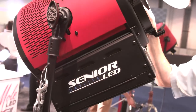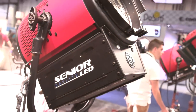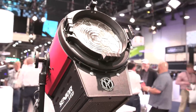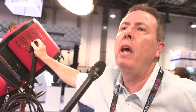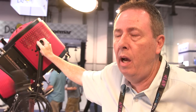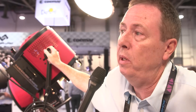You might have seen this one last year. This is the 5k LED and everything is self-contained — power supply, everything is built inside the light. It puts out the same amount of light as a 5k tungsten. The draw on this one is 7 amps, so you can run two of these on a 15 amp circuit, no problem. The street price on the 10k is probably around $10,000 to $11,000, and on the 5k it's about $4,500. The 5k's are in rental houses right now, and the 10k's are in production. The first 10 will be at Mole Richardson Rental, but it's available for orders.